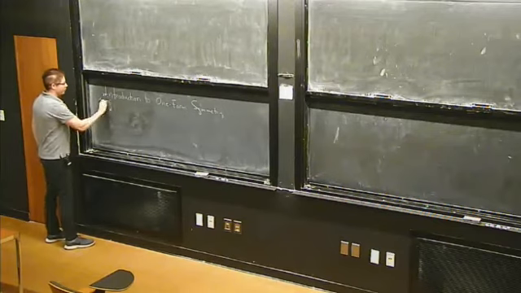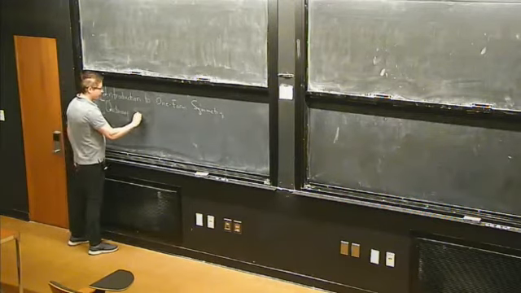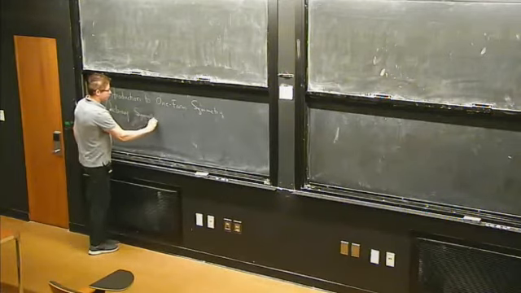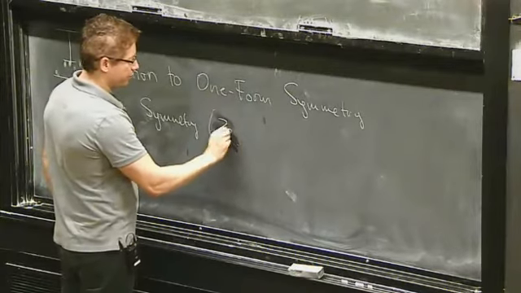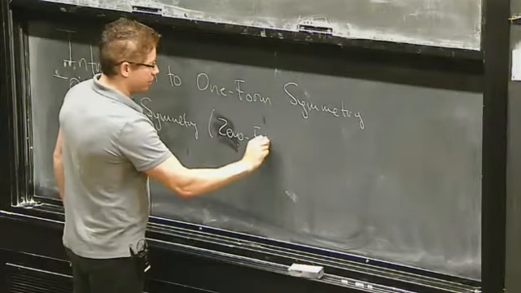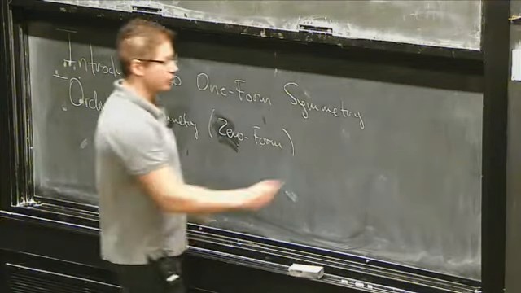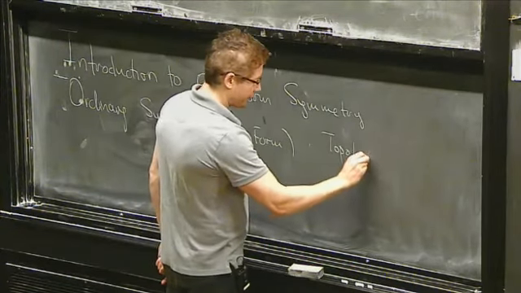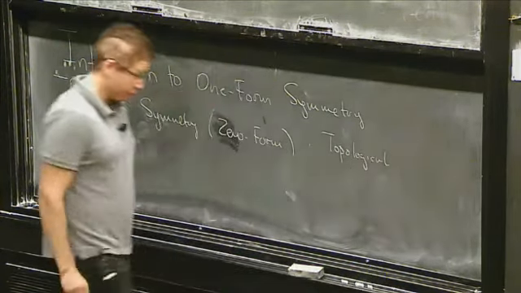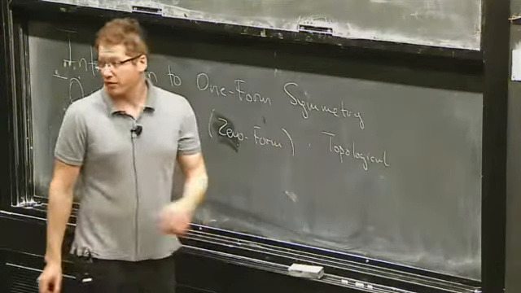So what is an ordinary symmetry in quantum field theory? An ordinary symmetry, which I will call zero form symmetry, is defined as follows. It's defined by a topological surface. That definition turns out to be convenient and generalizable to what we will come to call one form symmetry. Also, if there are any questions, please stop me.